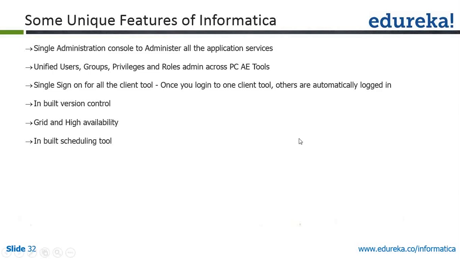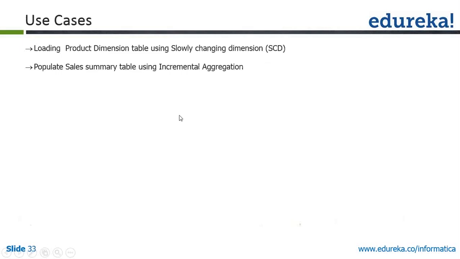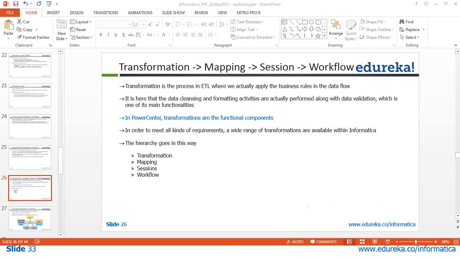That is available within Informatica, and grid and high availability, that's a licensed feature, but that is also available. And an inbuilt scheduling tool: Informatica also has a scheduling tool available under its Workflow Manager, and you can schedule the jobs from Informatica itself. Now it's time for the demo.